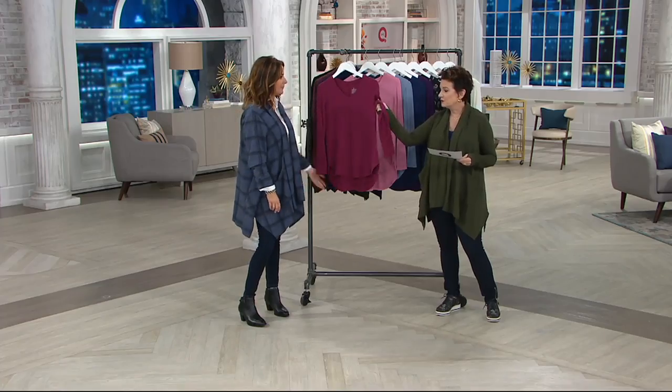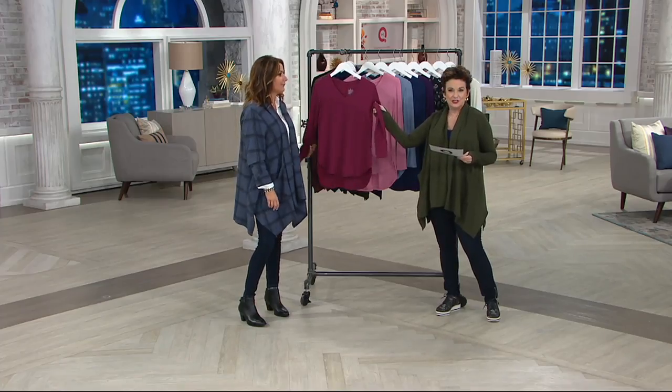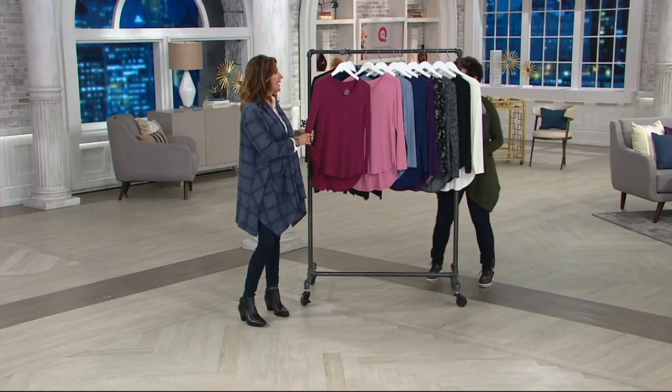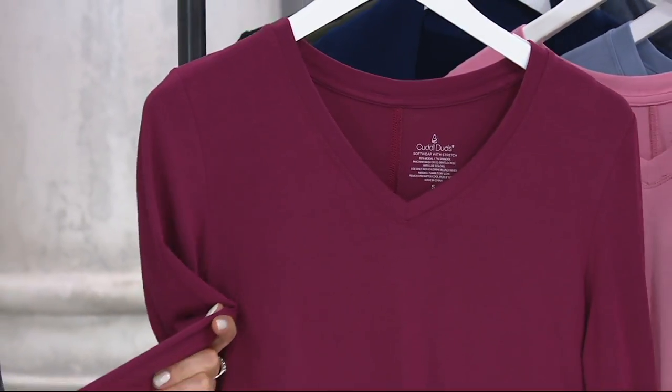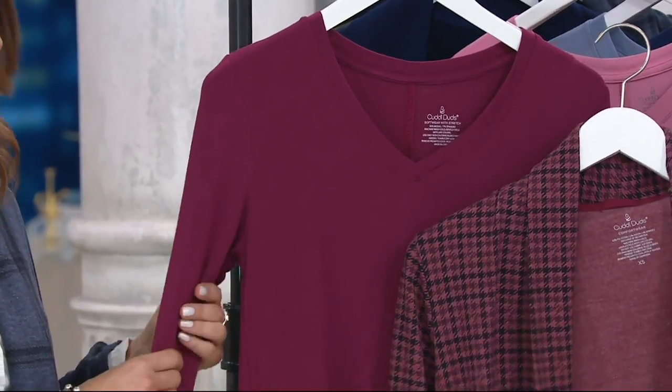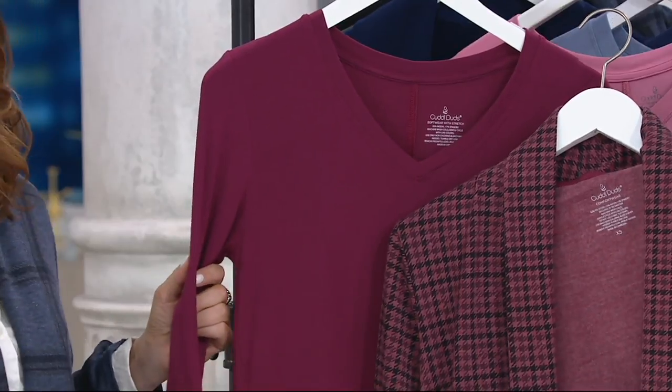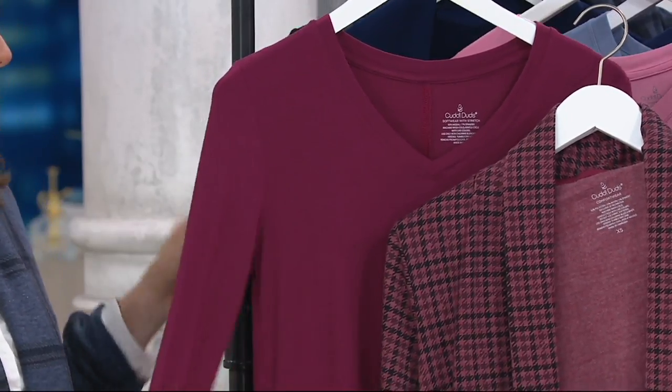So let's go through our colors because we got a lot. We've got our beautiful cranberry. And this is so wonderful and easy next to your skin that you absolutely could layer it with the Value of the Day. I highly encourage that because this is our thinner material — it's Modell, so it's not going to add any bulk. And the Today's Special Value won't add bulk either, but it's a perfect layering piece.